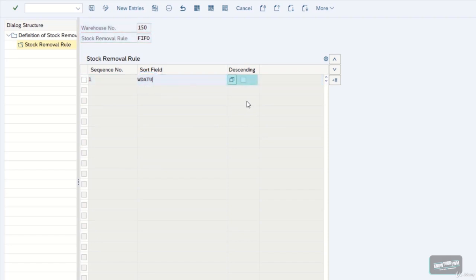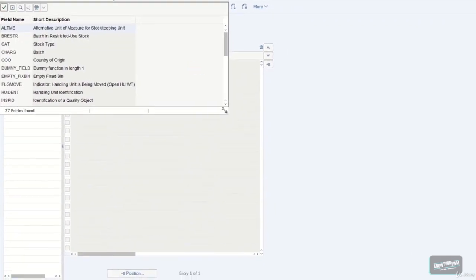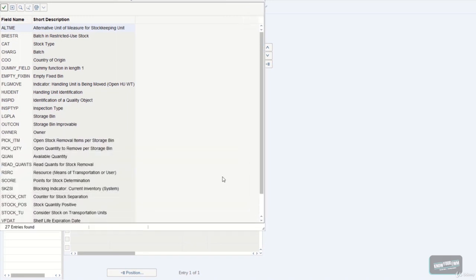And since we did not set the descending flag, which would make absolutely no sense for a first in first out rule, this means we want the oldest quants on top of the list. But with a basically free to define sorting, almost any kind of stock removal rule is possible to maintain right here. If we just have a look at this list of available sorting fields, basically anything is possible.